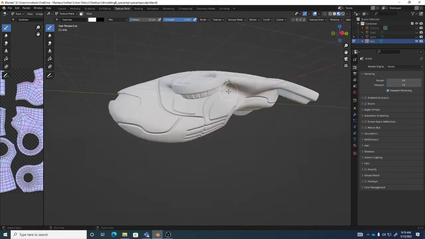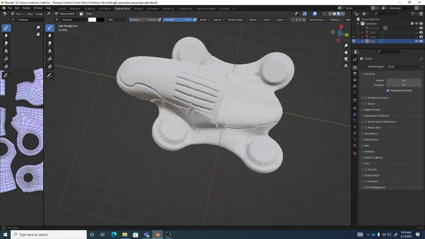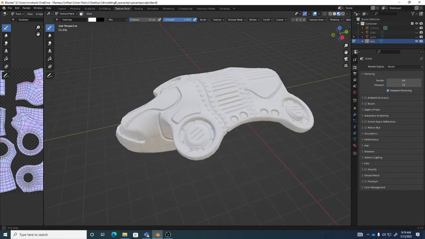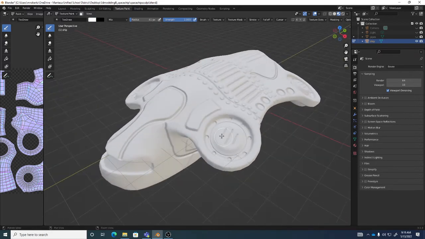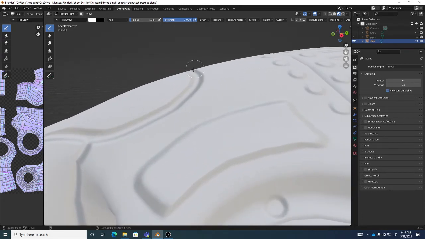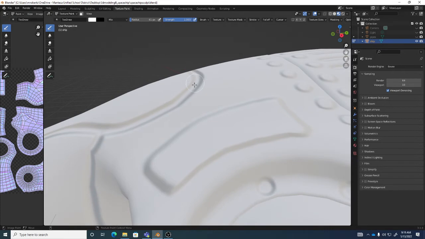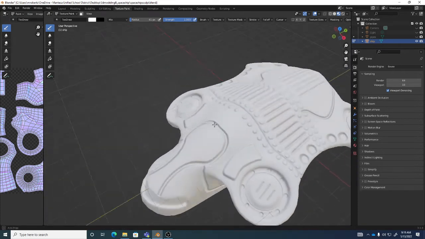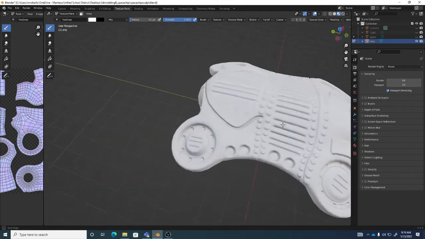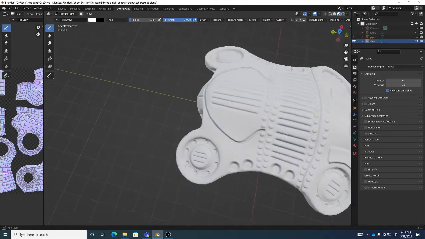So now you can see that with Material Preview and Eevee, we get a nice actual look at the normal map, and you see how it actually looks like it's got that detail on there. Remember, that's what a normal map does. If I zoom in close enough, you see how it's not actually changing the surface like it did when it was a sculpt. That's because there's not enough polygons to support that. But you'll notice that this does look like it's got detail on there, and you see how it interacts with the light.